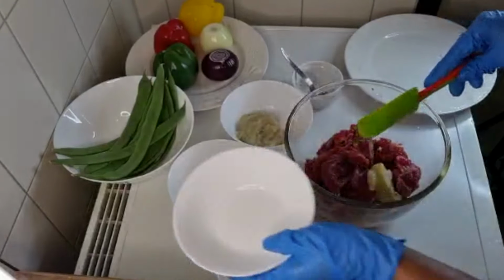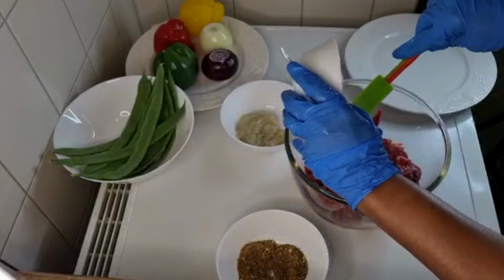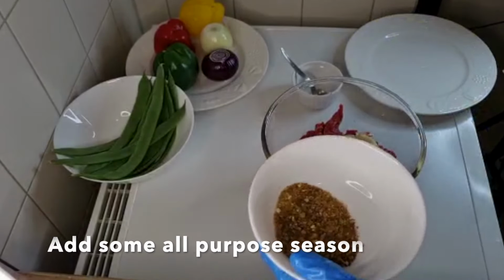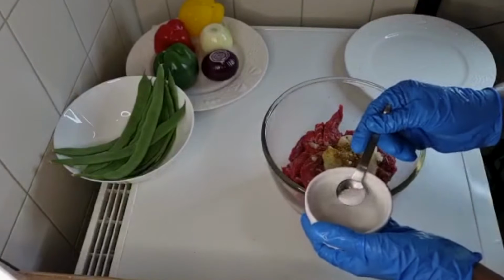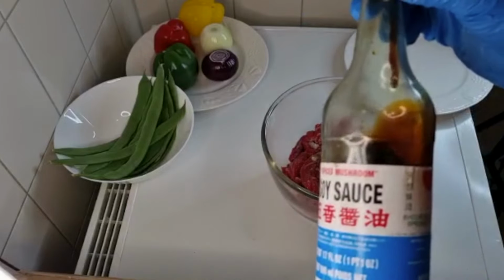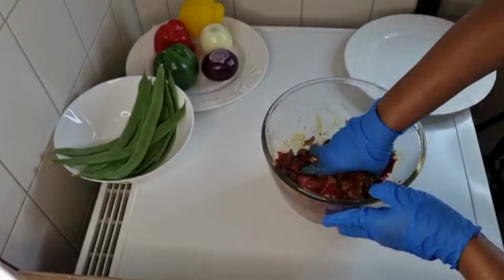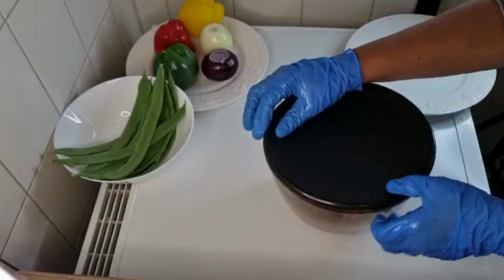I've got garlic paste, ginger paste, and some onion paste, which I use to marinate the beef. And that's some all-purpose seasoning, which I add to it as well. And that's some salt. And then I add some soy sauce to that. And then I mix all the spices with my meat. And after that, I just covered it up and let it marinate for about 30 minutes.